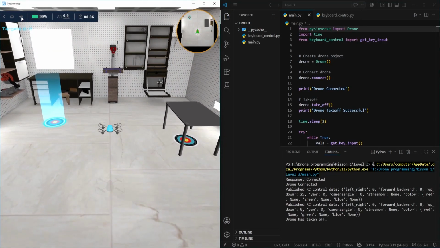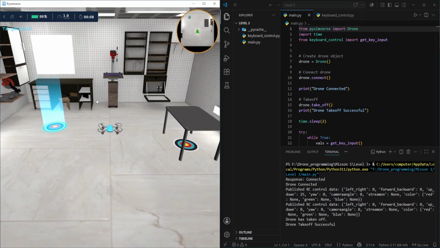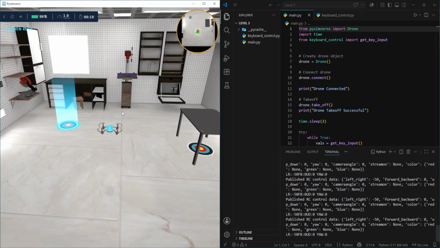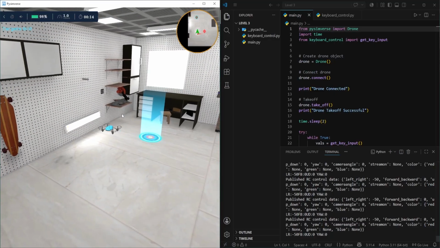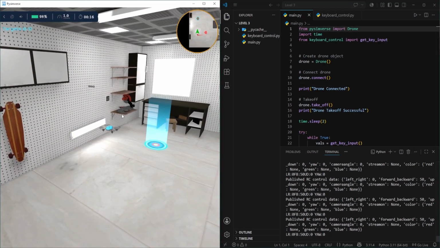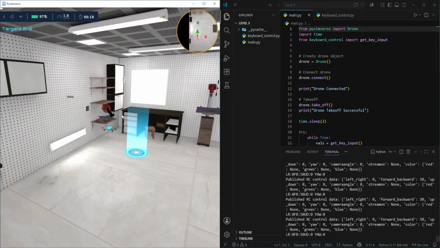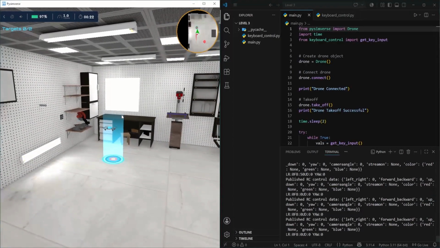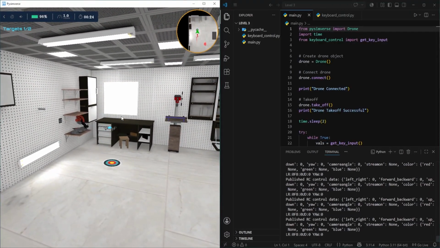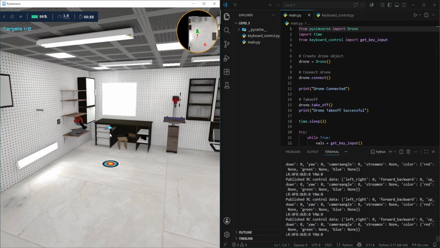Then I mute the drone sound. After that, I'm going to move right side, left side. Then after I move left side, I am going to move forward. And if I move forward, as you can see, it achieved the goal.